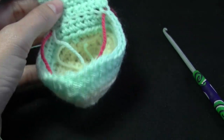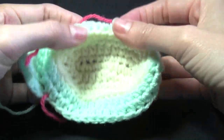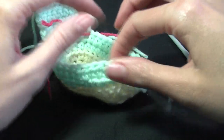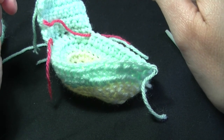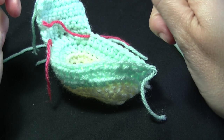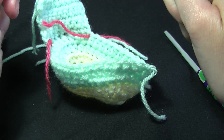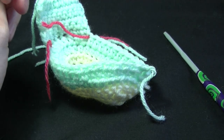Turn the shoe inside out. Align the top toe and the sides, leaving the last row of half double crochet free, and slip stitch the rest of the toe through the four stitches on the sides as shown in picture 3. Use the same colour yarn. Do on both sides and turn the shoe right side out.